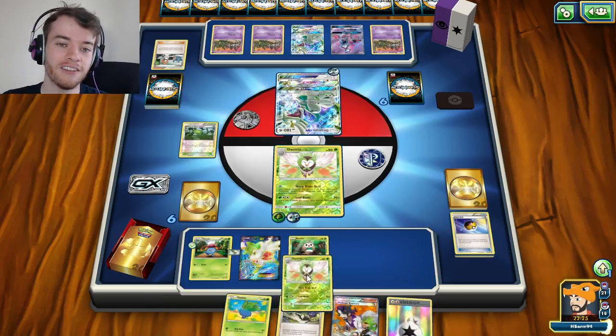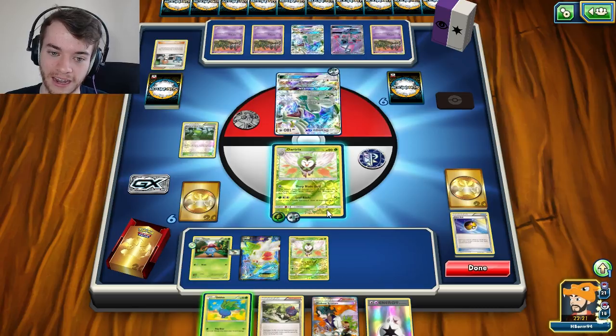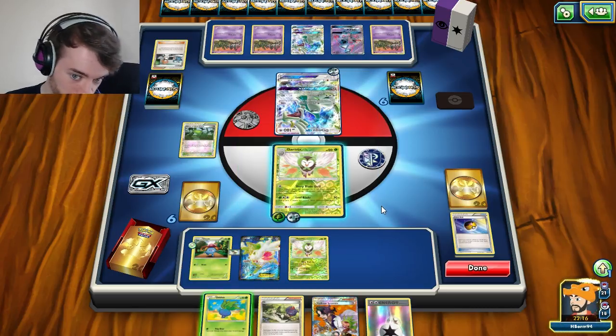I see, these are the plays that I just don't know how to make, or how to choose on what I need to do. And I just totally misplayed that. Because he'll be able to knock me out next turn, and I'll have nothing set up.